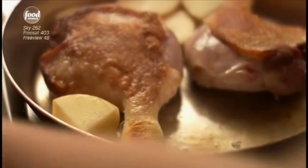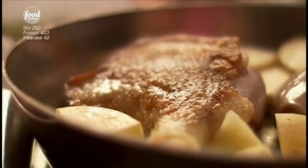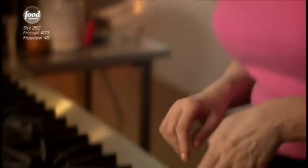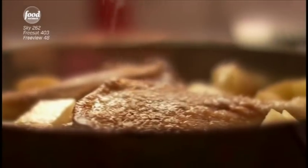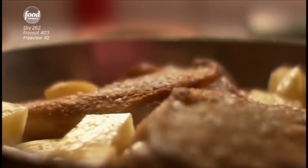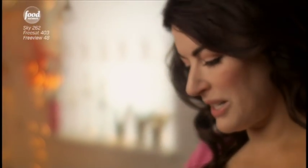More fat will come out of the duck legs as they roast, and that's why I don't need to add any oil to the potatoes now. You have no idea how fantastically crisp potatoes are when cooked in duck fat, much like goose fat, actually. And now, finally, some salt — mainly on the duck. Like my mother, I like white pepper, freshly ground but white, though black is fine. And finally, for beauty, for scent, and for taste, some sprigs of thyme.